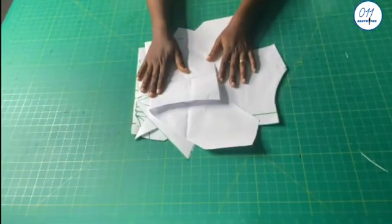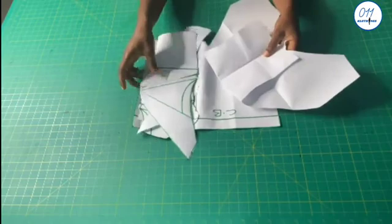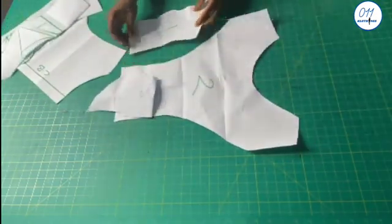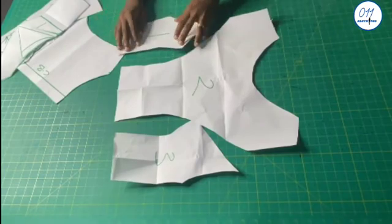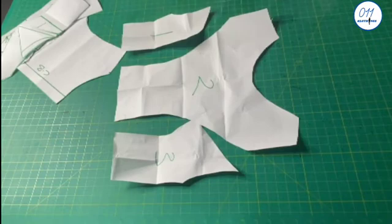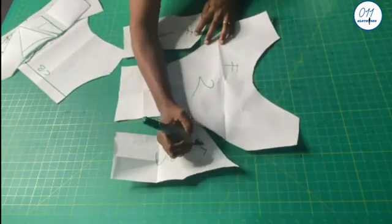So these are all the pattern pieces that will be used to make the blouse design. As for these 3 pieces, they will be cut on the contrast fabric that will be underneath the asymmetrical zipper detail. I'll be using a fuchsia pink lace fabric. Note that all these 3 pieces are for the front.